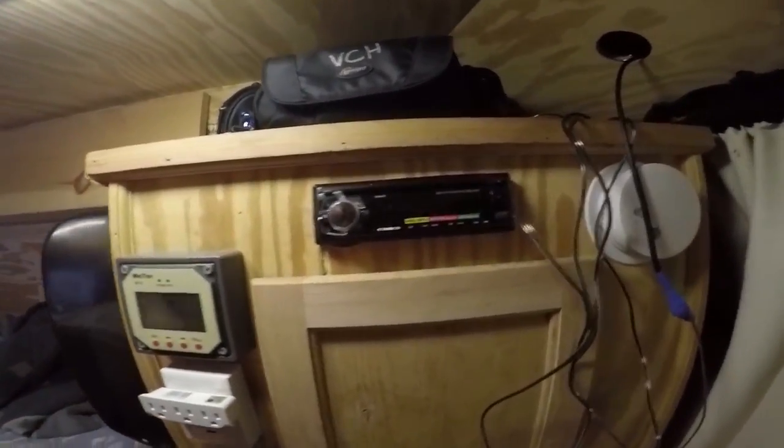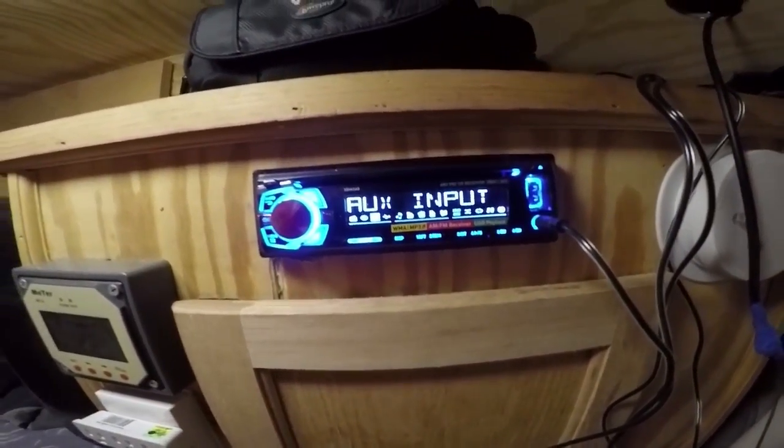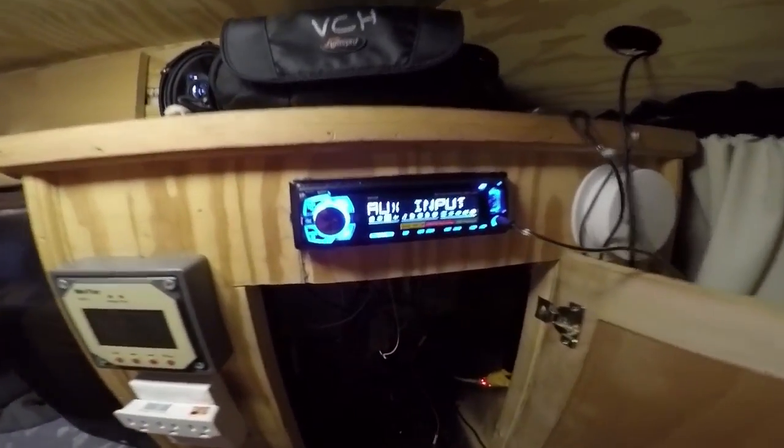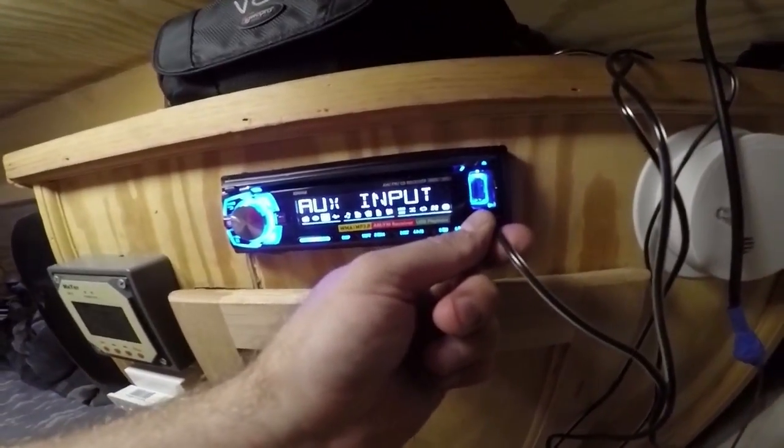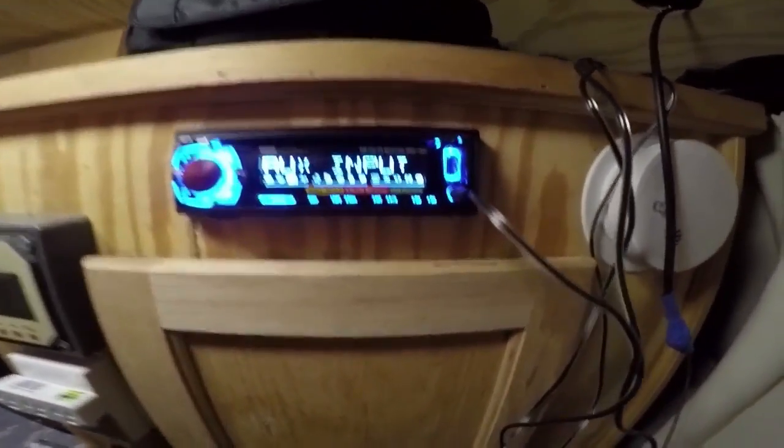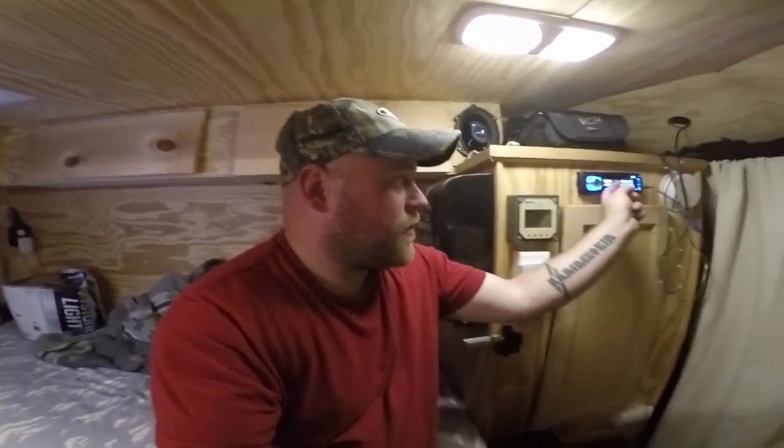I have a stereo deck right here now. I carved that in with my keyhole saw and then cut it out with the jigsaw, wired it into the deep cycle battery down here so I can use it whenever I want, instead of the one up front which only works when the key is turned. It does have a USB and aux out so I can play my music. My intention was to wire the aux out up near the door so that when the doors are open, anyone can plug in their phone and play their music.